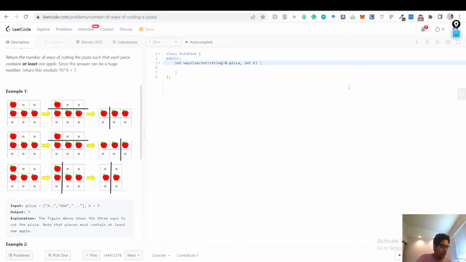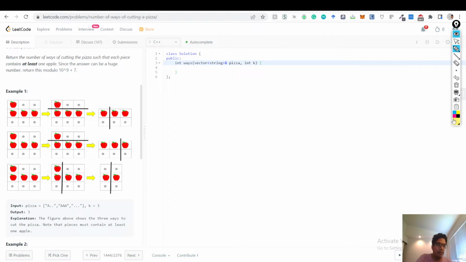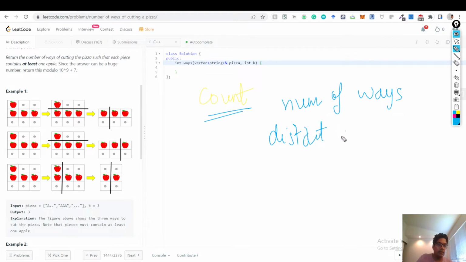There is another interesting observation here. Whenever you're looking at a problem like this, where what you are interested in is counting, things like count, number of ways, distinct ways, etc., you have to realize that it needs you to list down all the options and count them.